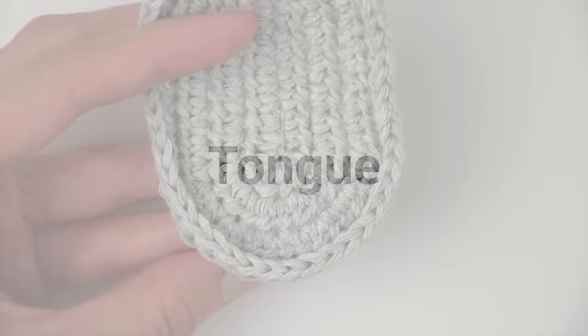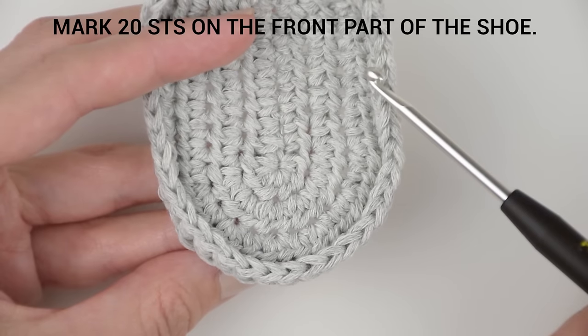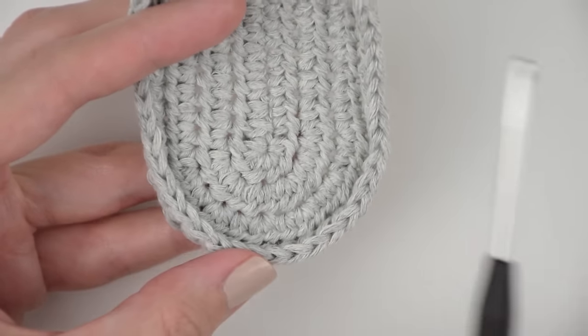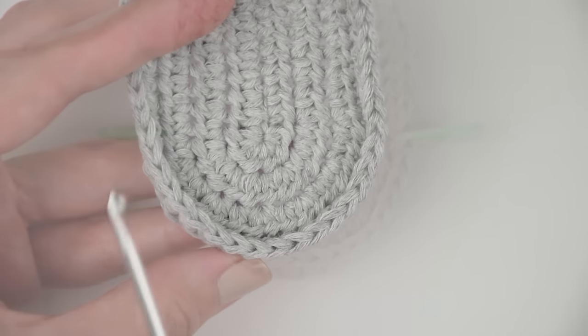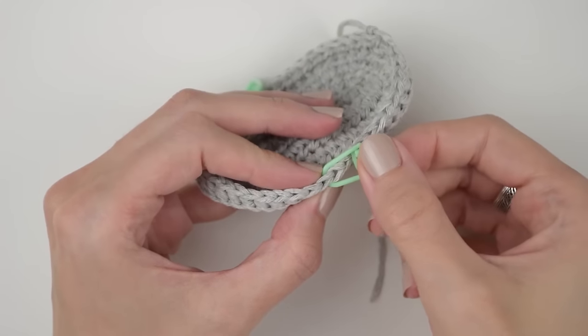The next part we will work on will be the shoe tongue. We will start off by marking 20 stitches on the toe part of the shoe. So find the middle of the shoe and count 10 stitches on the right and 10 stitches on the left. Place markers and you are ready to go. Now starting in one of your marked stitches, I will start on my right, shoe toe facing me.